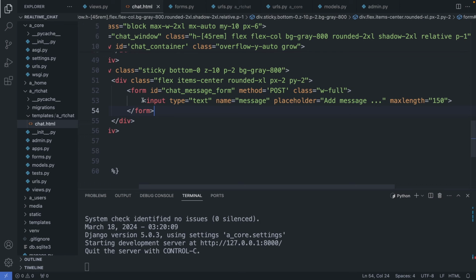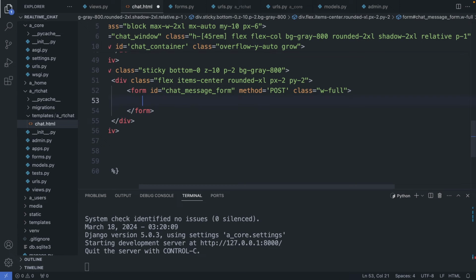So I'm getting rid of the input field here. And add my form variable. And whenever we have a form, we also have to add a CSRF token. Like that. Let's save this file and let's do a test.